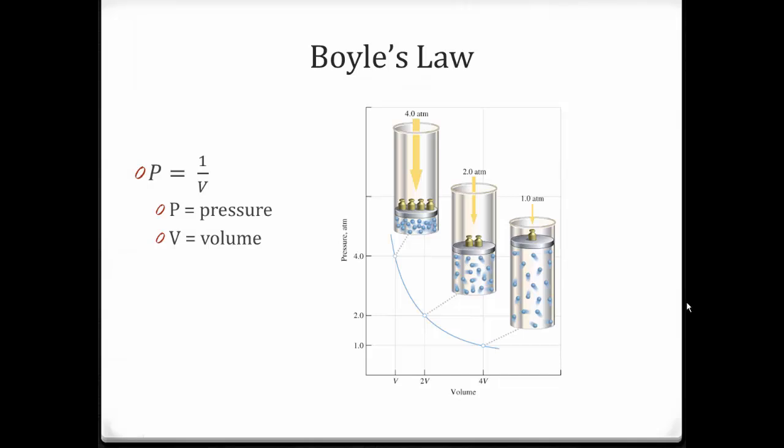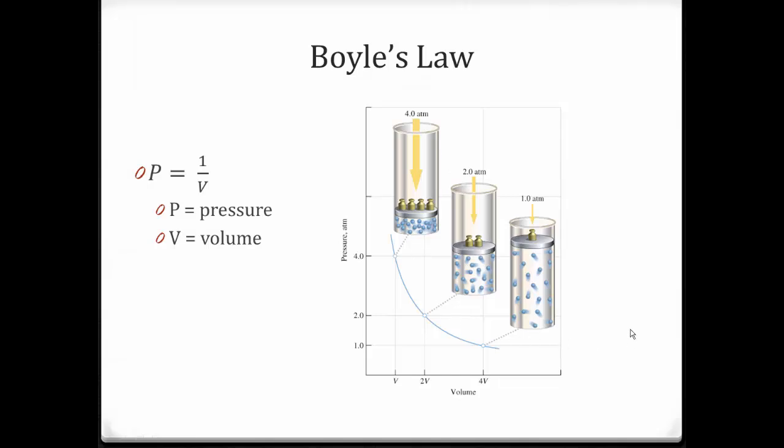Now, to understand how we ventilate, we need to look at one of the physics laws, and that's Boyle's law. Boyle's law is an inverse relationship of pressure and volume. So you can see that pressure equals 1 over volume. If I increase volume, that's going to decrease pressure. If I decrease volume, I increase pressure. Or I can think of it in the reverse. If I increase pressure, I then decrease volume.